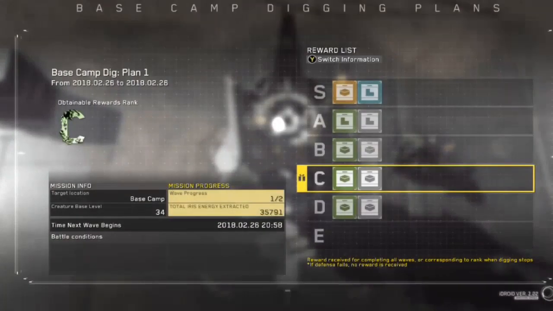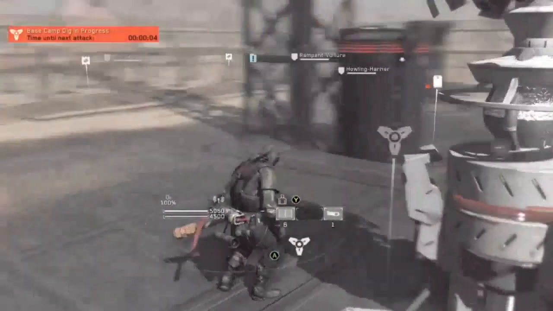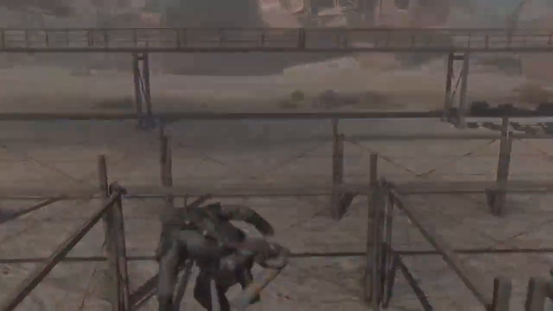Alright, first, let's show that we're still doing the first phase. There's a dig camp one, because we just did the first part of the raid, so we're doing the second part now.